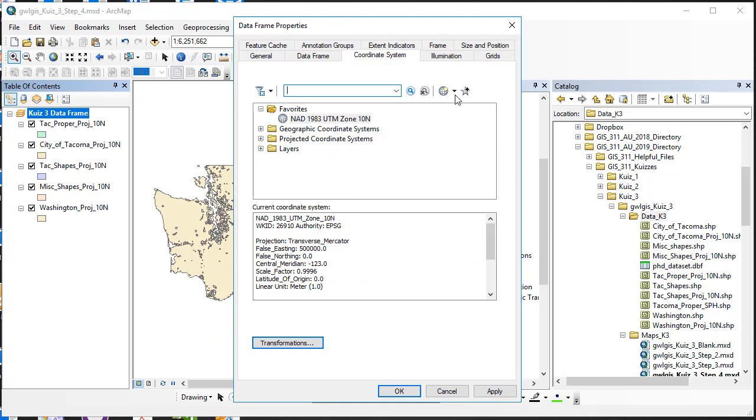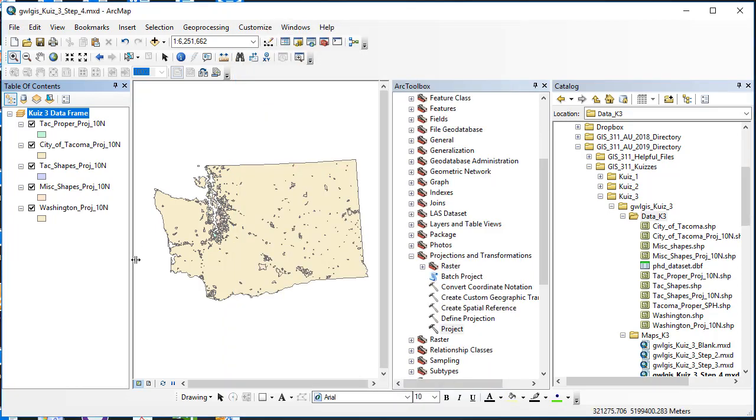Clear the projection of my data frame, apply, and all of the data should now be in my viewing area. Tag proper, I can just barely see that turning on and off, but I'll go in reverse. Washington, I can see. Miscellaneous shapes, I can see.